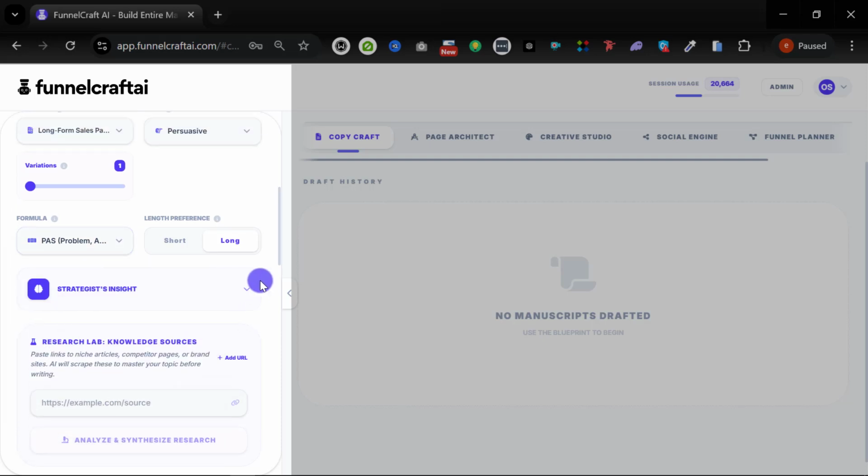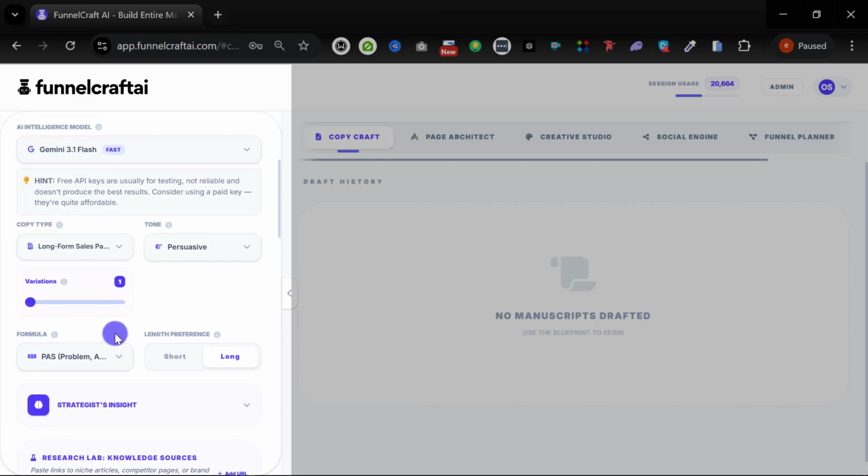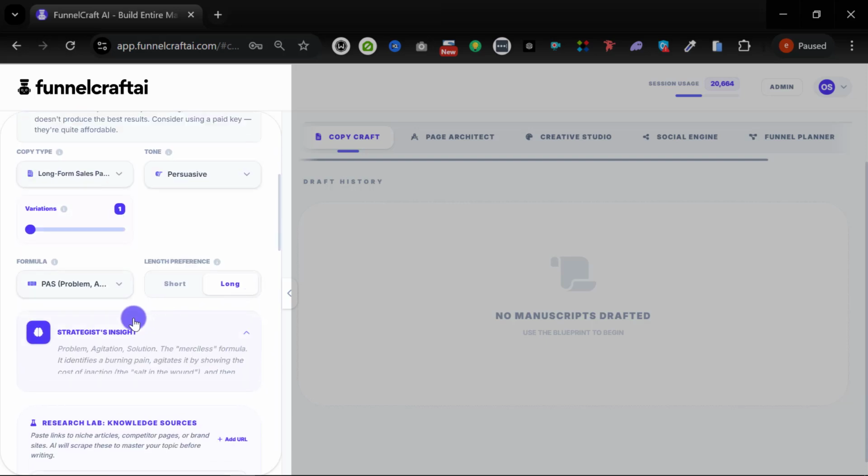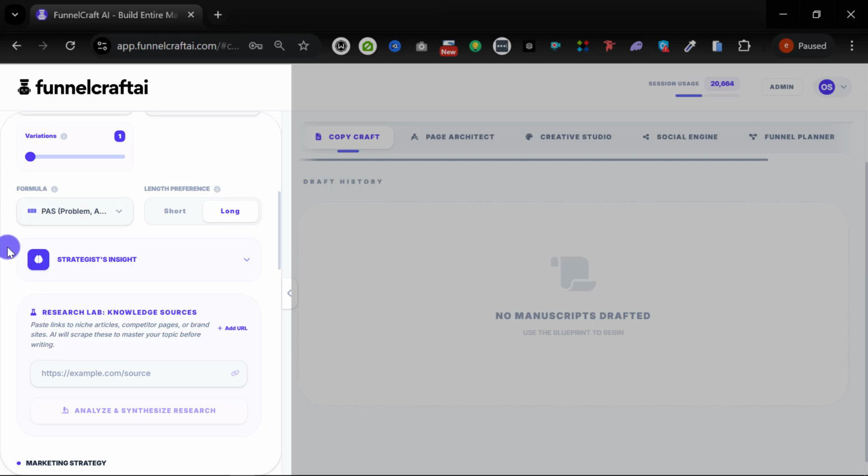Then I'll select the length. Since I'm writing a long form sales page, I'll choose long right here. Now that's the main part of the input.